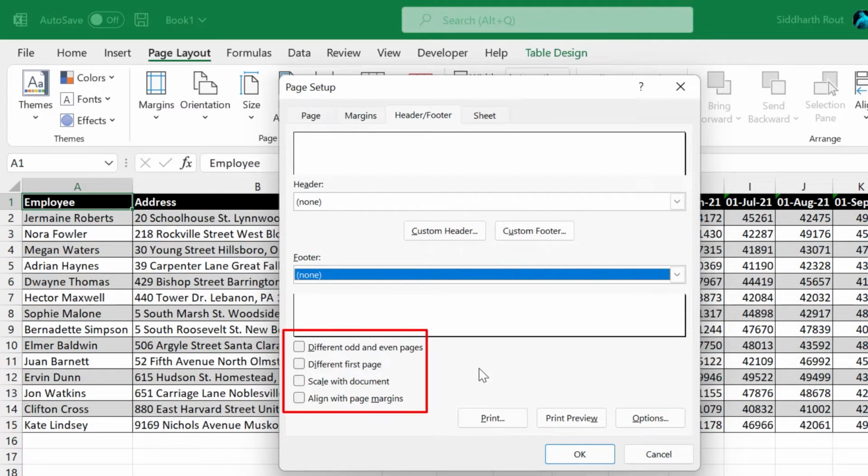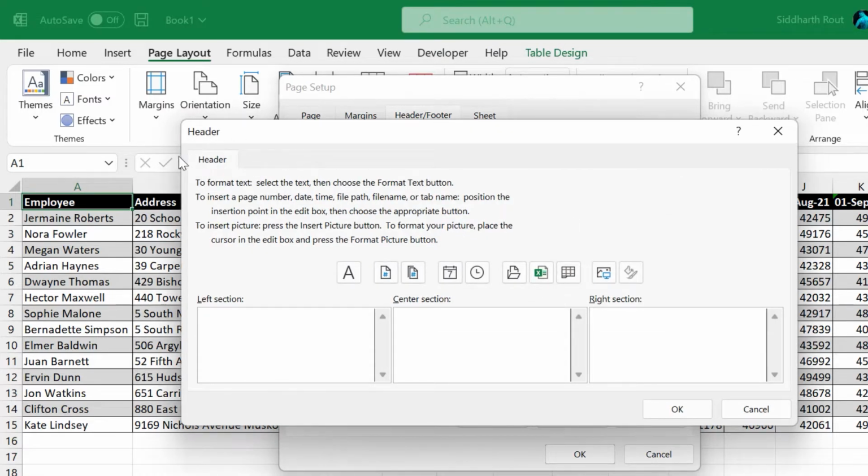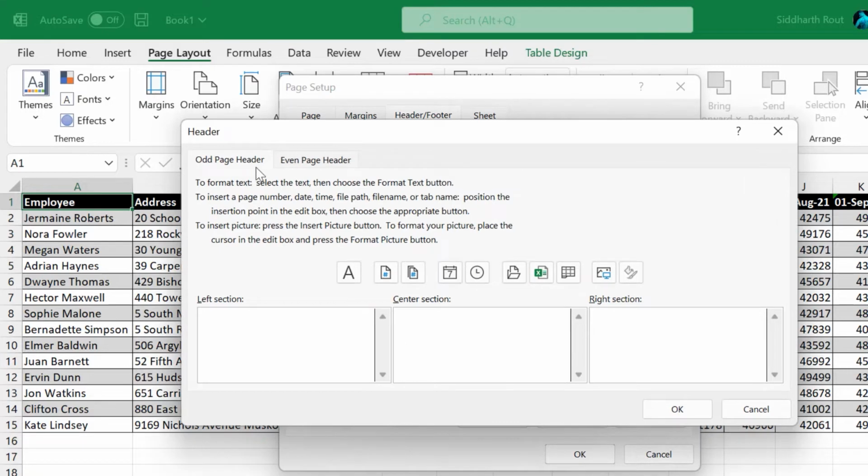You also have 4 checkboxes. The first one is different odd and even pages. This option lets you specify different headers and footers for odd and even pages. Right now, if I click on custom header, you will notice there is only one header tab. But if I click on different odd and even pages and go to custom header, you will notice that now you have 2 tabs, odd page header and even page header.